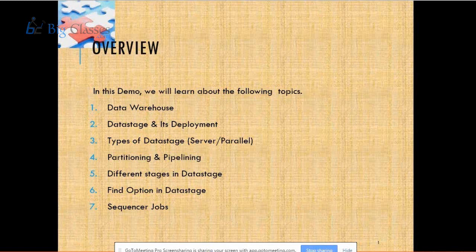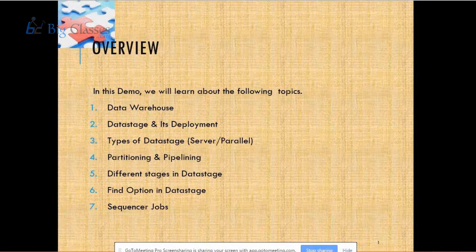A sample can be the find option that is there in DataStage 8.0 and above. This find option is very helpful, provided we follow a particular standard in creating a job. So we'll discuss the standard that we have to follow. Every company now is following that standard. I have worked with so many projects on 8.0 and above versions, and I have seen that in all the projects they are following that particular standard. So based on that, I have compiled a list of standards that we have to follow.